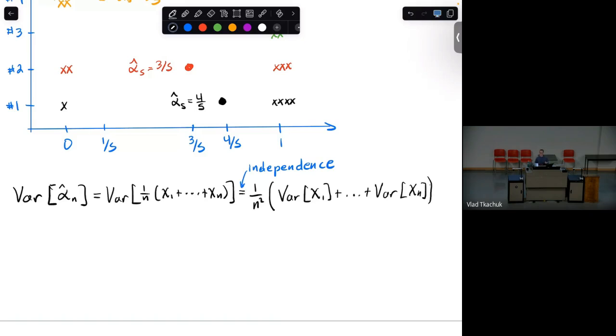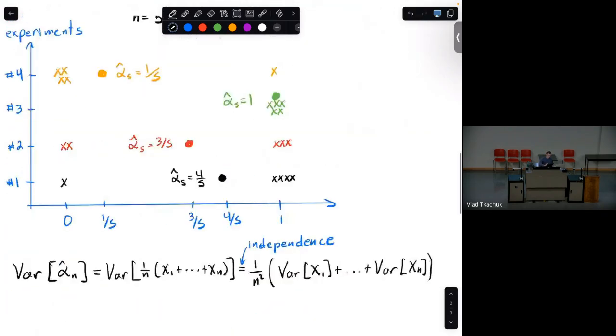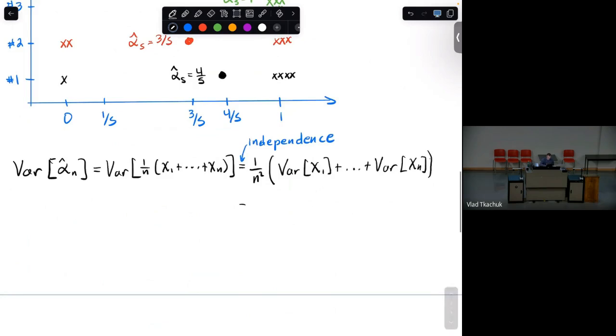This is a really nice form. We didn't calculate it at the beginning, but I'm going to give you some. First of all, recall that all these random variables are identically distributed. So we're going to reuse that, and plug in that this is just the variance of x, summed up n times. Finally, we need to know the variance of x.